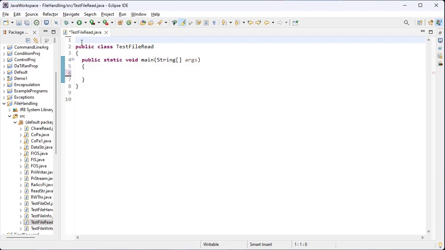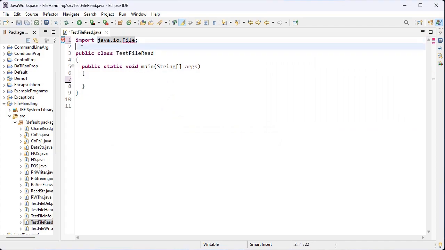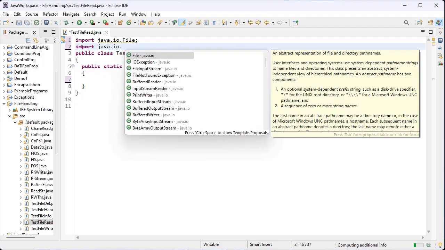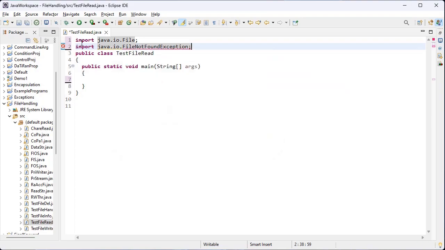First I import the file class, and the FileNotFoundException class. This is one of the inbuilt exception classes.